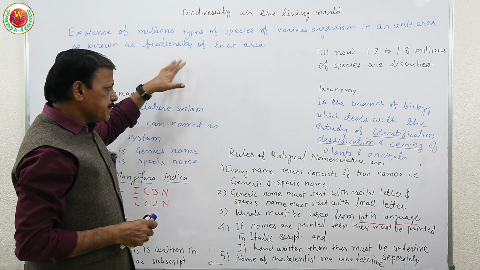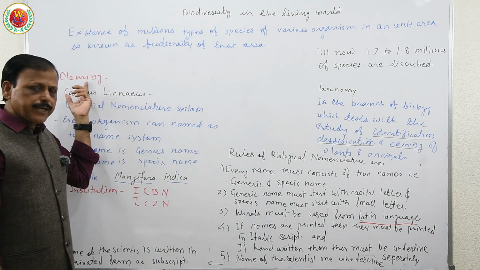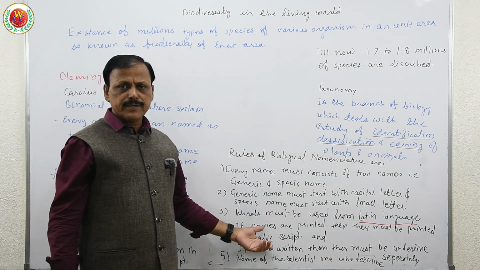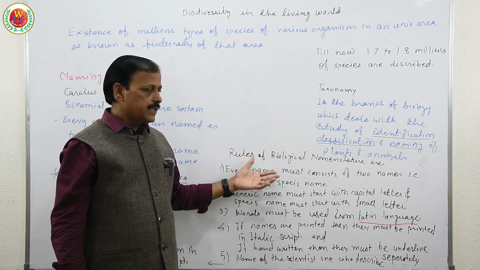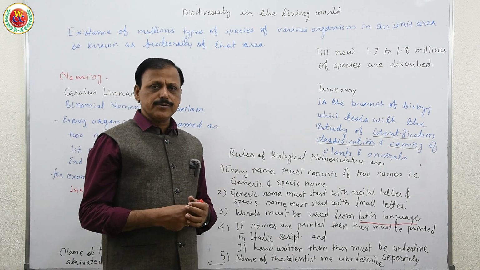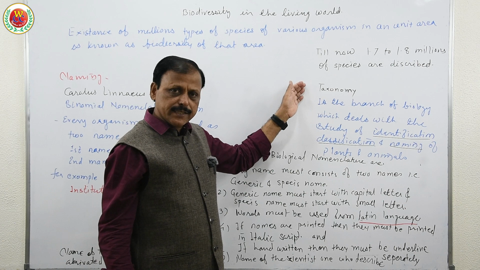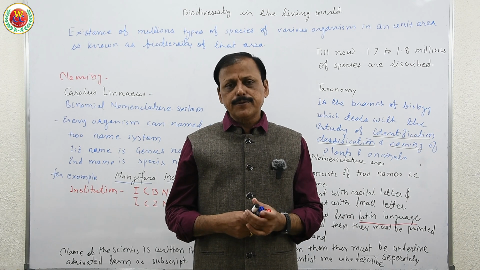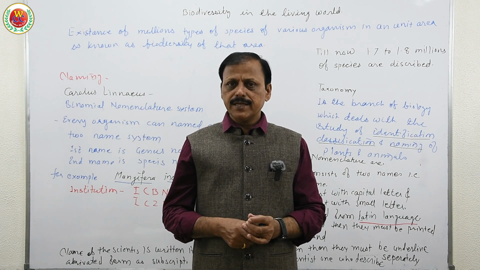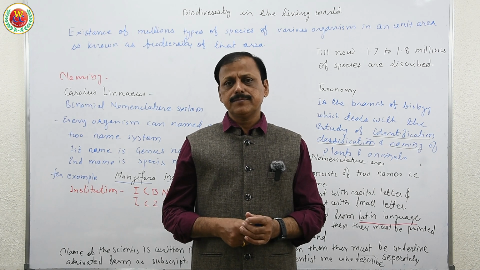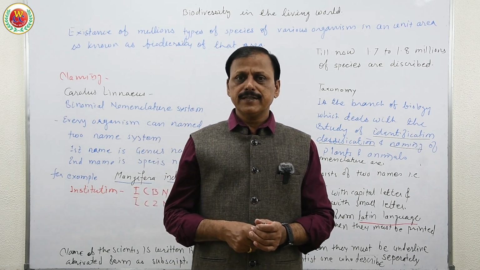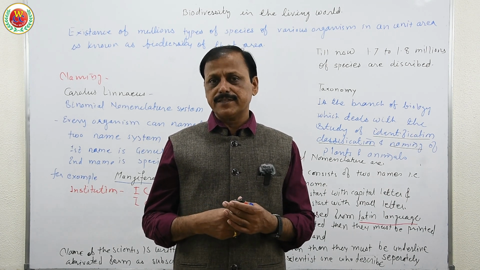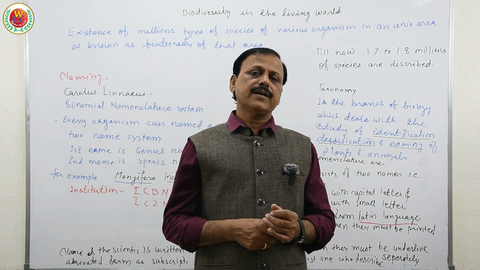Now, as part of biodiversity, the first part, how to name, what is the binomial nomenclature system, and what are its rules, you did understand. Now we shall continue in the next video with identification and description as well as classification. If any organism is discovered, it must be described with its morphological features to identify it, and later, on the basis of those features, we can classify it. That means we can place it under a category of the hierarchy.